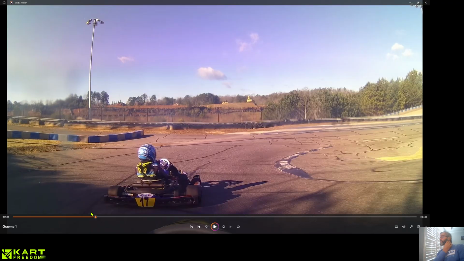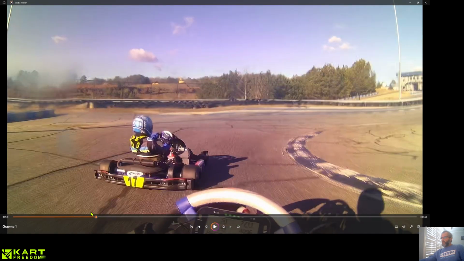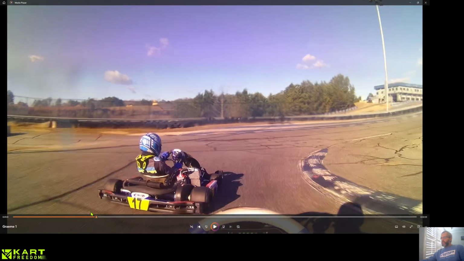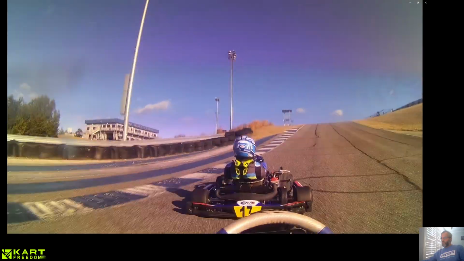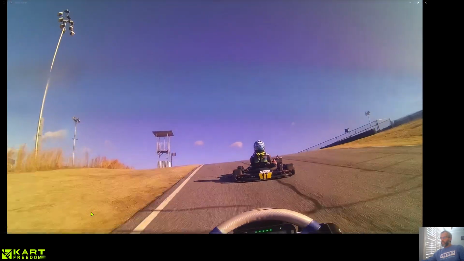But how to fix this here? Just try to go closer to the limit. That's it. Just a little bit closer to the limit, and from data we see that it's possible because it's pretty much the same chassis I used, the same setup, the same tires. You see, I'm close on the apex and I have brake and I'm already on the throttle and he needs just to leave. Yeah, but I have brake acceleration.